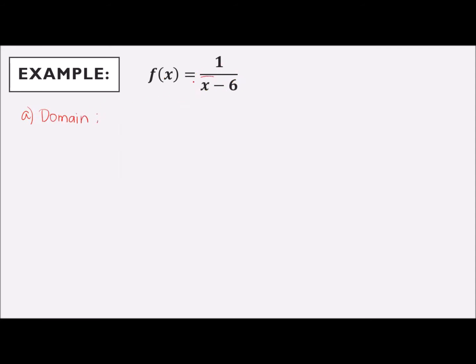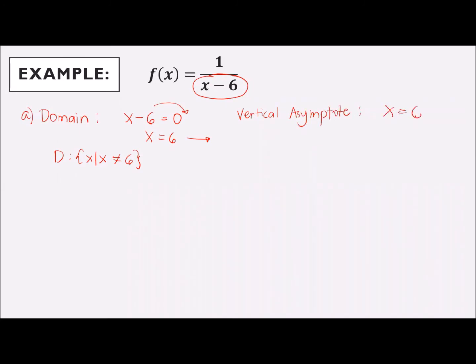So, katulad ng kanina, kukunin natin ang denominator. So, you will have x minus 6 is equal to 0. So, with that, lipat lang si negative 6, magiging positive 6. So, it gives us that the domain x such that x should not be equal to 6. Okay? So, with that, magbibigay yan sa atin na ito ngayon ang ating vertical asymptote. Okay? So, ang vertical asymptote natin ay x is equal to 6. So, yan yun. Okay? Ayusin ko lang yung arrow para malinaw.